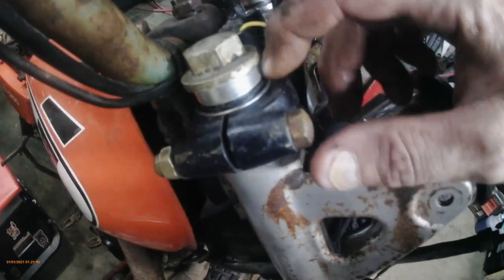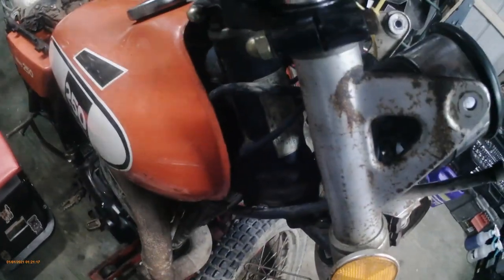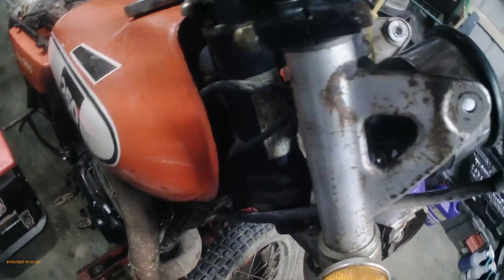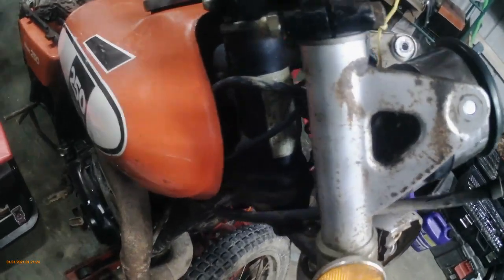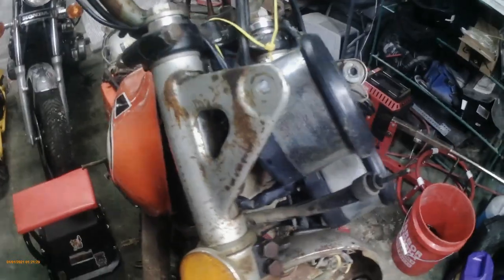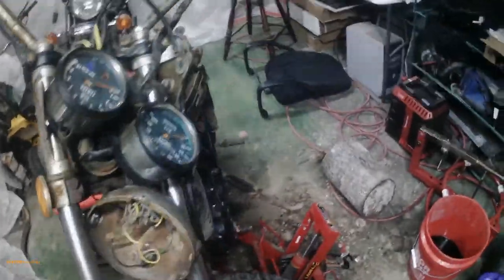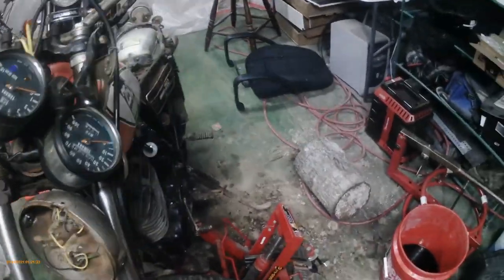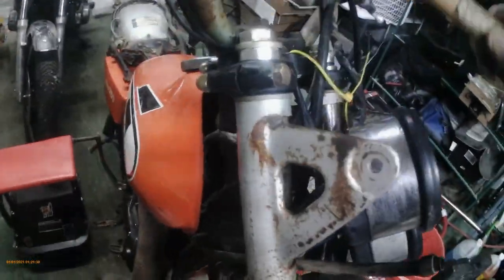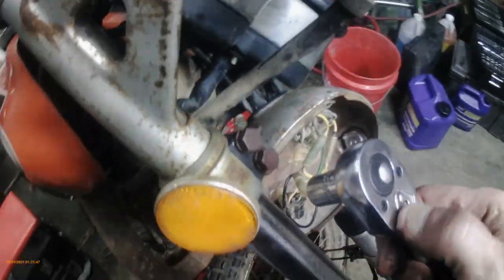If I remember correctly, these are supposed to be flush. I am just over flush. My caps are started, threaded. It's time for a little tappy tap with the leather hammer. That is flush. Get my 13 millimeter lined up.